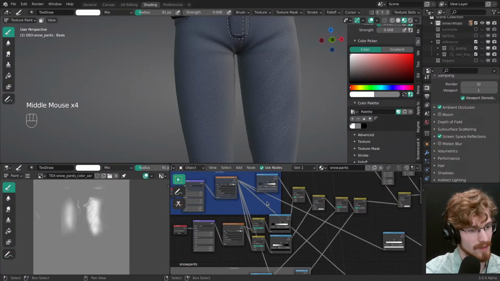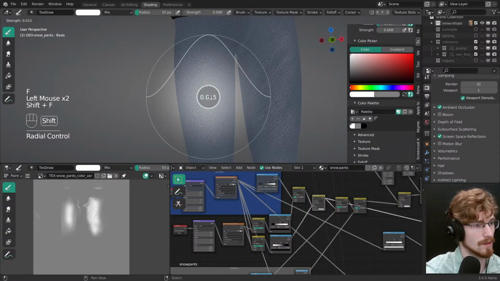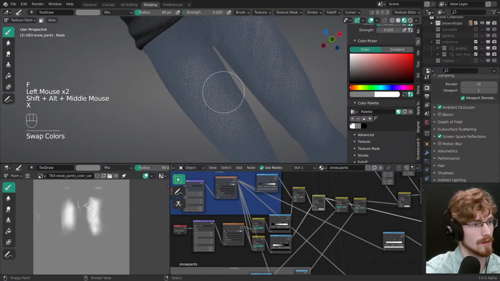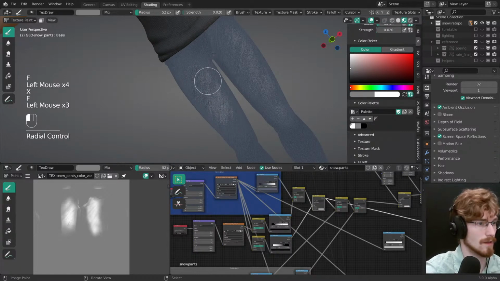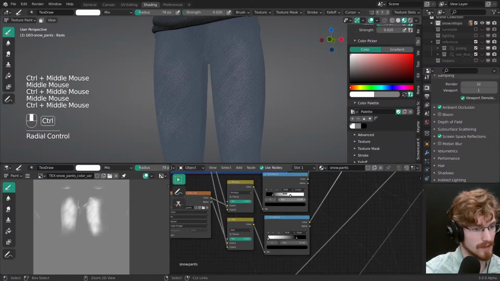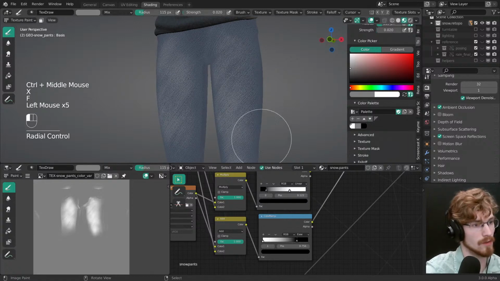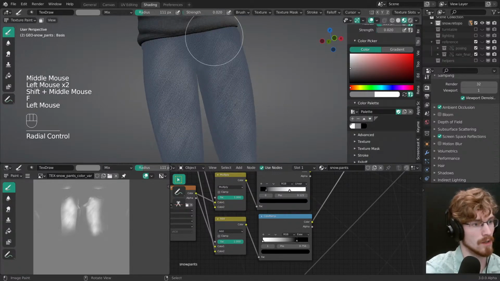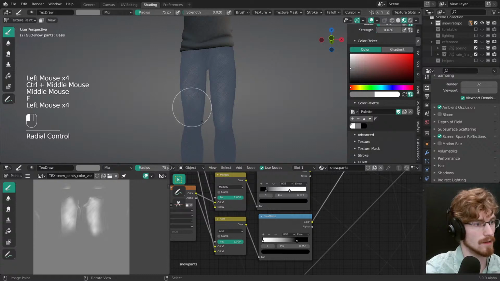Interesting, over here nothing is happening. Oh, now it does. I just turned the strength way down. But yeah, you can see what's happening here. And I can still tweak some of these values because I think the wash is overall too strong. So I can paint in a bit less. Like that.